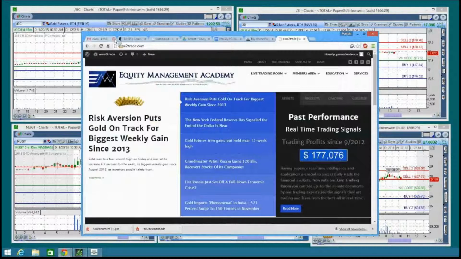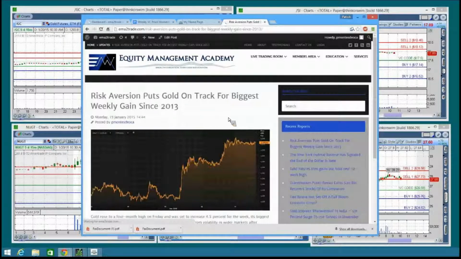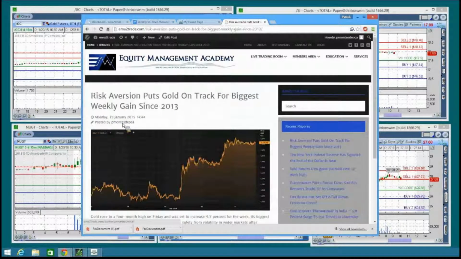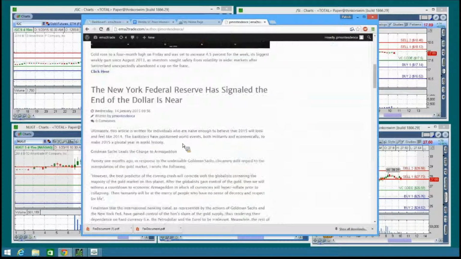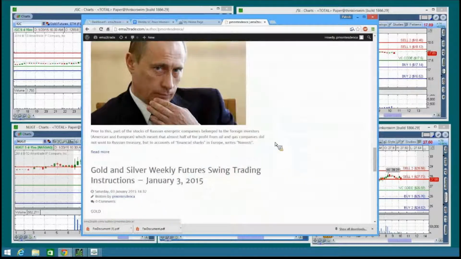in the last few days, and give you an indication of how you can take advantage, basically, of this information that we post here. On the left here, this is an area that we are going to be posting basically reports that we feel are pertinent reports to gold and silver or any other instrument that we're trading. And when you click on there, if you click on my name, it usually would take you to all of the reports that have been published in the update section, and you can review all of them with a single view, so to speak, and take the time and analyze the postings that we have made.